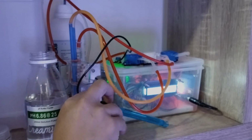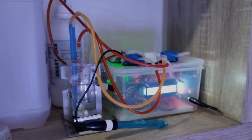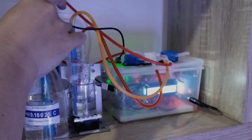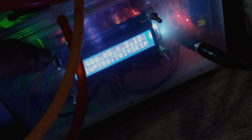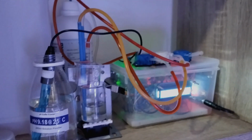Okay, now I'm going to put the probe into the next solution, which is 9.18 according to the program request. Okay, this is solution 9.18. I put the probe in and then I will confirm that I've done it. You see here it requested me to put the probe into solution pH 9.18. I say yes, I press the button again. It says voltage 2.74 for pH 9.18.